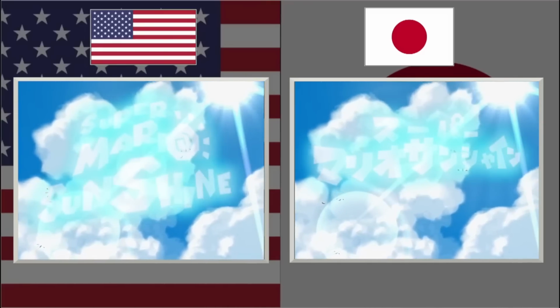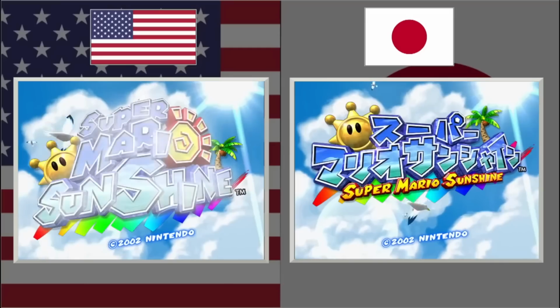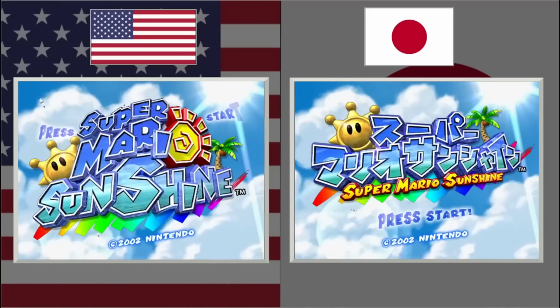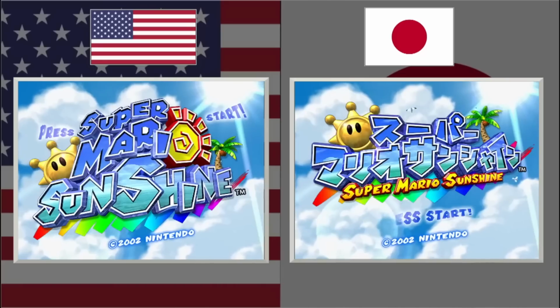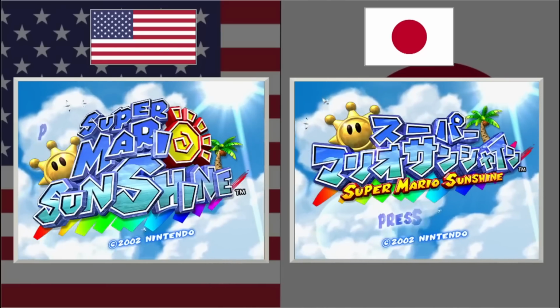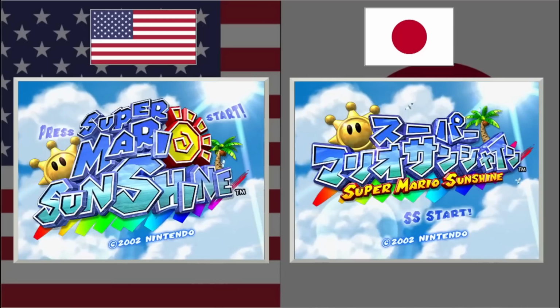And then lastly, I want to take it all the way back to the beginning. Let's talk about the title screen. In the US, it's very unique in that it has press and start on opposite ends of the logo. There's also a little sun to represent the O in Mario, something that the Japanese version does not have. The Japanese version has its press start on the bottom of the logo, and it also says Super Mario Sunshine in English just below Super Mario Sunshine in Japanese.